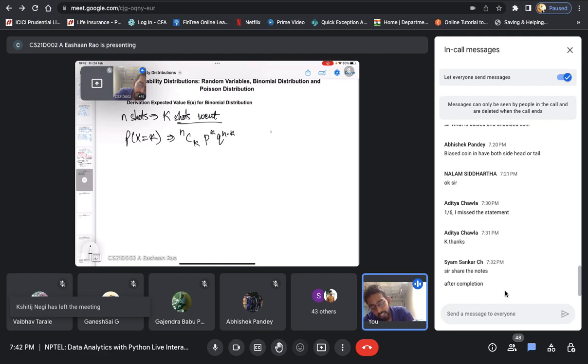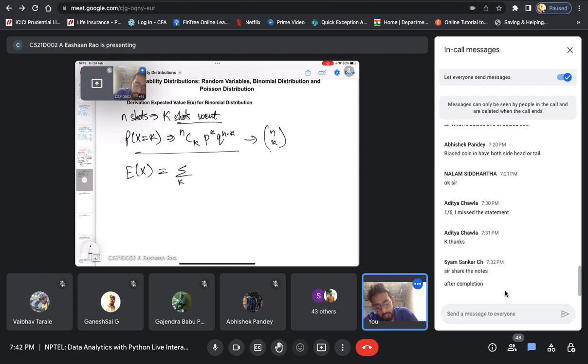So nCk, I can write it like (n k) as well. This is a different format that I can use, but mostly I'm going to use nCk. Okay, so this is the scenario that I have. Now to get a mean of that, I need to extract all those scenarios where I put the 10 shots.